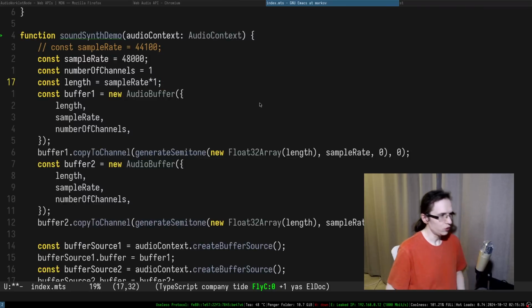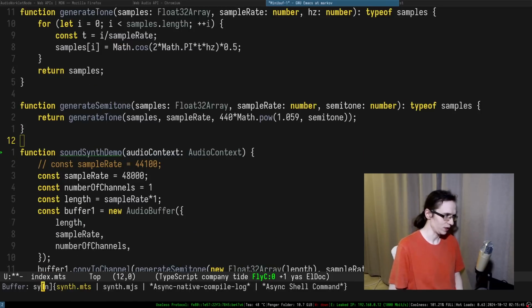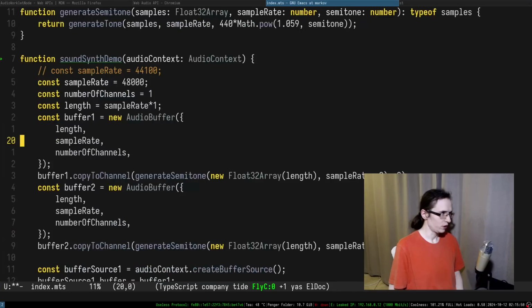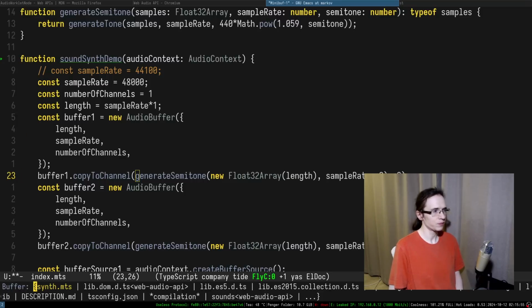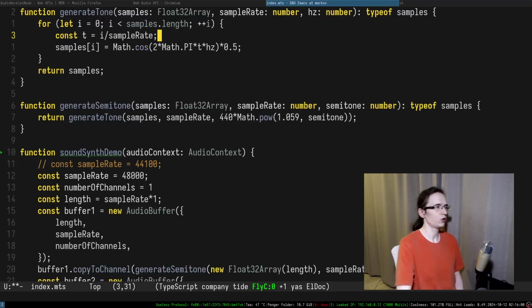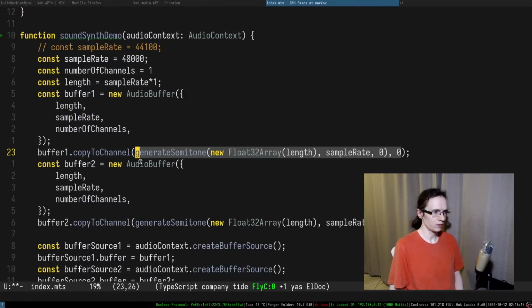Anyways, so let's just generate some sounds, I suppose. So this is basically what we want to have. We want to be generating some tones, semitones, and stuff like that. So I'm going to copy paste that to the synthesizer. All right, finally, we're starting to work. And in here, I'm just generating stuff, I suppose. What if I just generate it in the output?